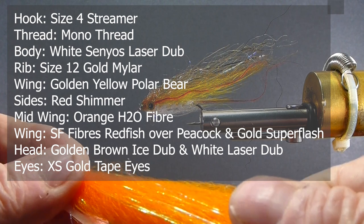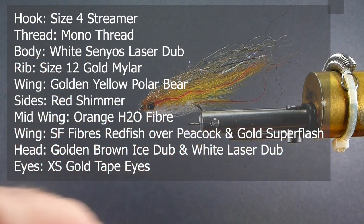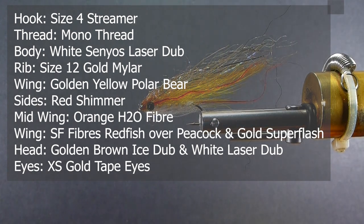This has got a little glimmer in it, a little scaly material in that. What do they call that? It's a different material. I'll pull that up for you on my recipe when I get the recipe posted for you on that. I don't see my bag where that came out of right at the present time.